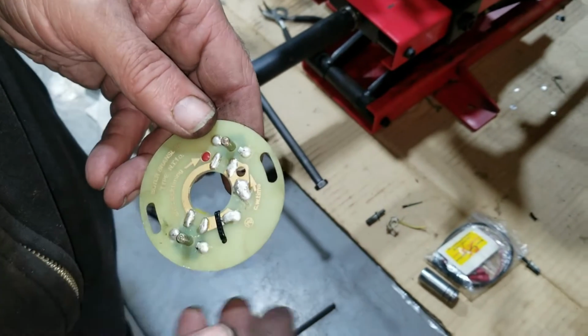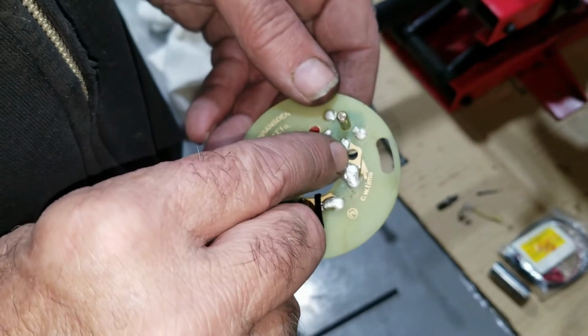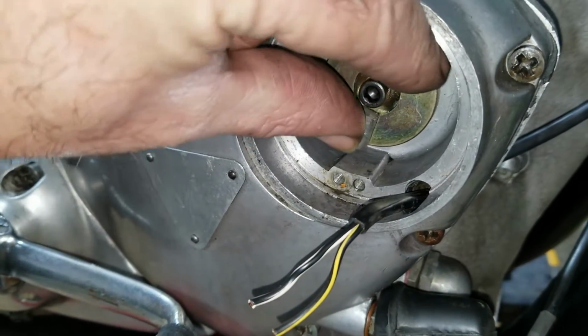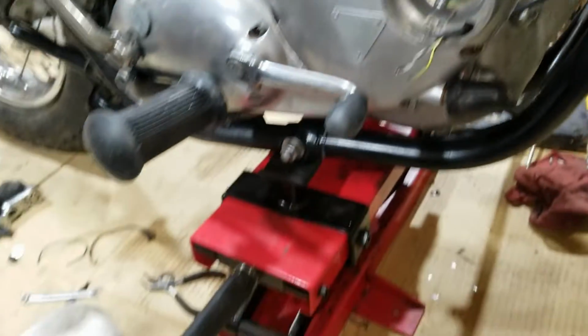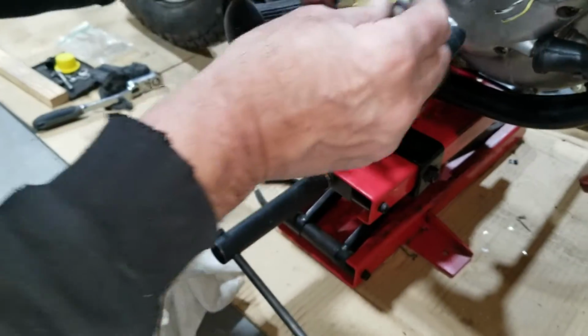All right, so this is the component that gets tied onto the, go ahead. This hole is the timing hole to find the little white dot. So you leave this loose till you can turn it wherever you need it to be. And it's got to line up in this hole. Static time. Later we'll time it with a strobe light.